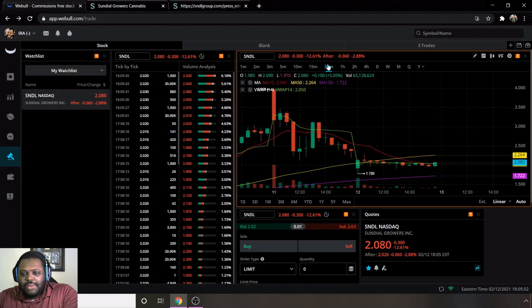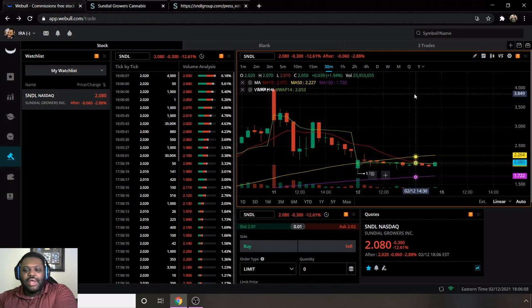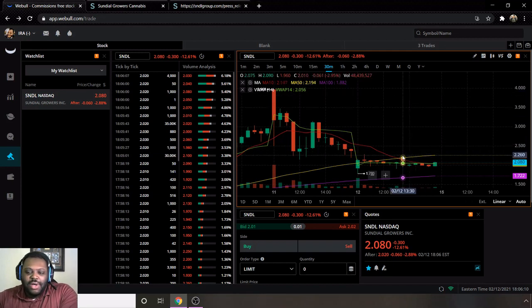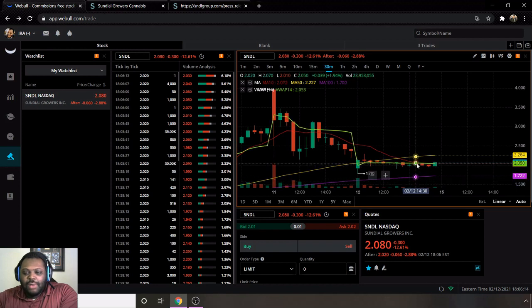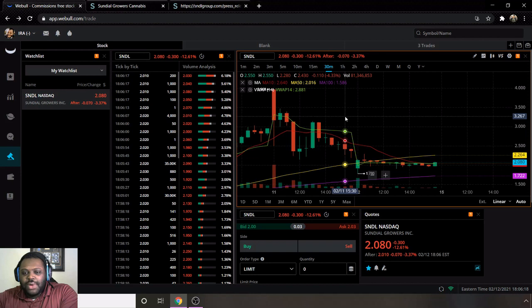I also use the 30-minute time interval, and then I use VWAP as well, and VWAP is below moving average 10. So on both of the metrics that I use, it is a bearish downward trend. The first indicator that I use is that moving average 10 is above 50 or 100, which is the purple and yellow line. And the second indicator I use is VWAP is above the moving average 10. That's on the 30-minute interval chart, which is what I like to use.